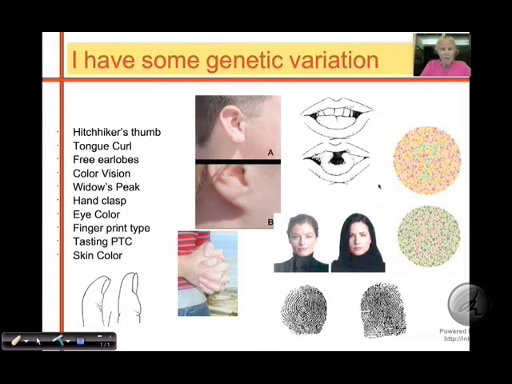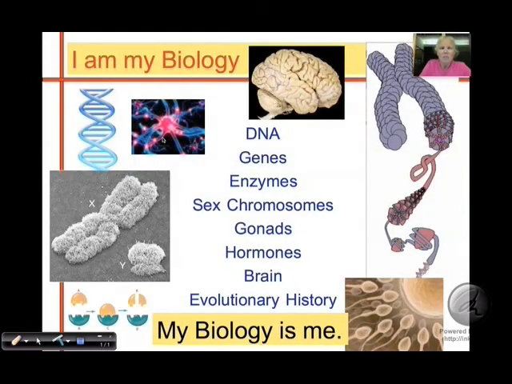When you get down to how I'm functioning, to how I'm working, when I look at the pepsin in my stomach, we all have nearly identical pepsin molecules. Look at the hemoglobin molecules that I was talking about earlier. We are very, very similar. Little bit of variation. Most of that is pretty superficial. So I want to leave you with this: I am my biology. Whether I'm looking at my DNA or my genes or my enzymes, I am my biology.